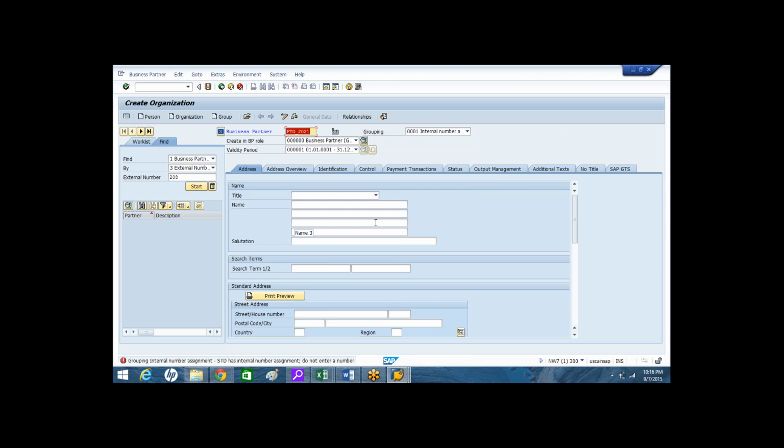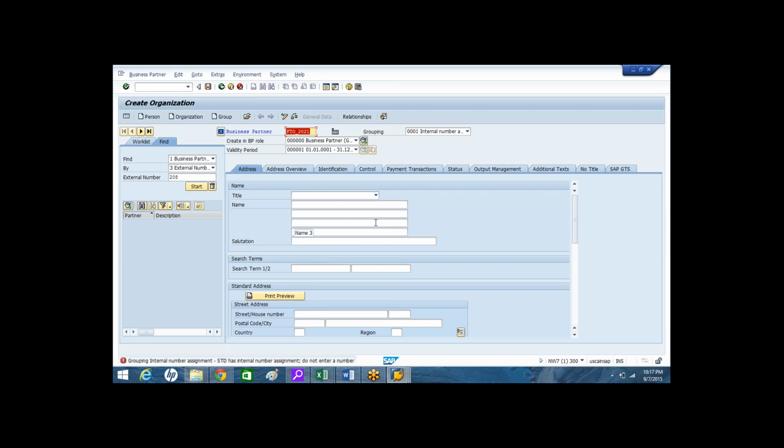If you select the grouping as internal number range, the system will not give an opportunity to you, because the system understands it has to assign the number available in the system. When you specify the grouping internal, the system understood that it has to give its own name available in the system.